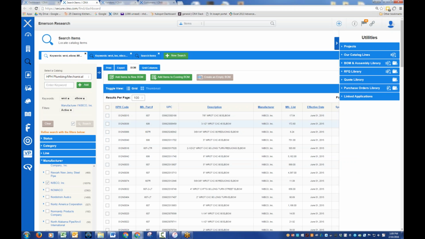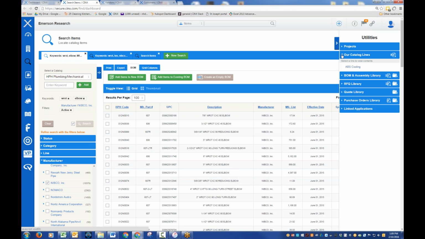And it might be that you're searching to create a bill of material, an RFQ. You might want to quickly put together an RFQ that you want to send off to one of your vendors. So you could be in these searches, grabbing certain items that you want, dragging them over into an RFQ, and then sending that to your vendors. That could be one reason. It could be creating a catalog line. We'll see our one item here, okay? There's our one item. But you could be building out your catalog, and you might have as a top line copper, and below that as a subline, wrought C by C. And then below that, you might have your fittings, or you might have elbows, T's, etc. And those might be your subcategories underneath all of those. It's up to you to do that.